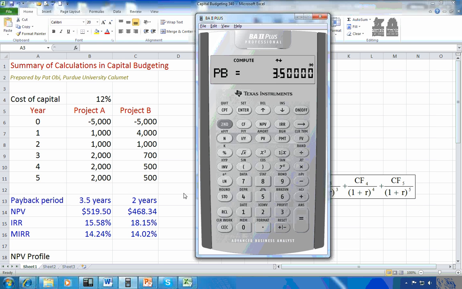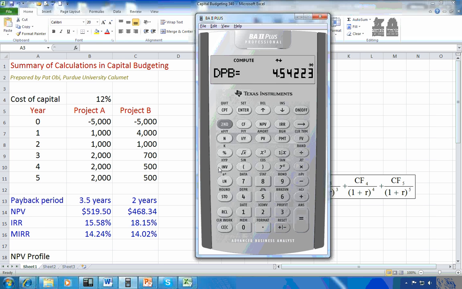The discounted payback period will consider the present value of each of these cash flows. That present value is also based on the cost of capital of 12%, which you already entered because you used that to compute the NPV. So click the down arrow key for discounted payback. So then compute. And it says it'll take about 4.5 years, a little over, to get paid back when all the cash flows here are considered in terms of their present values.